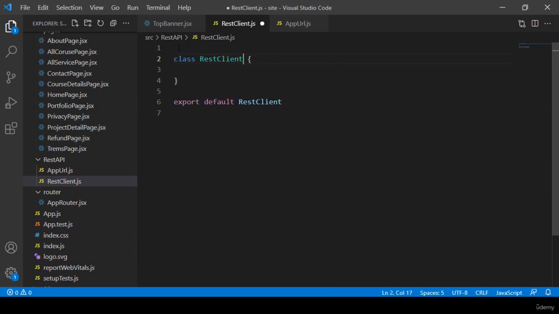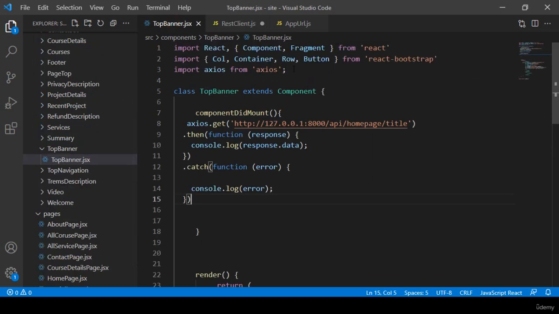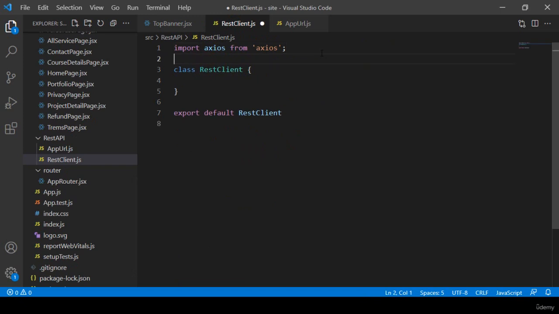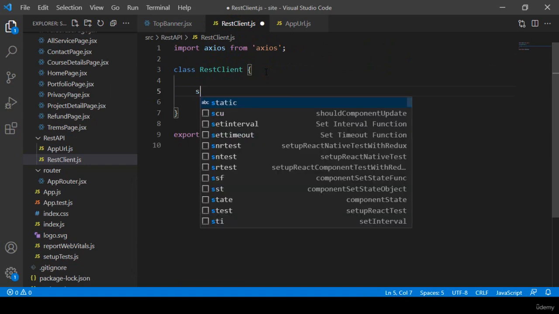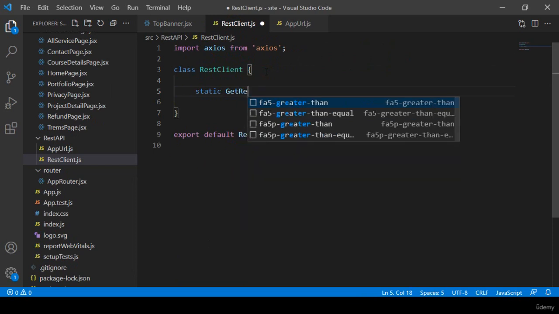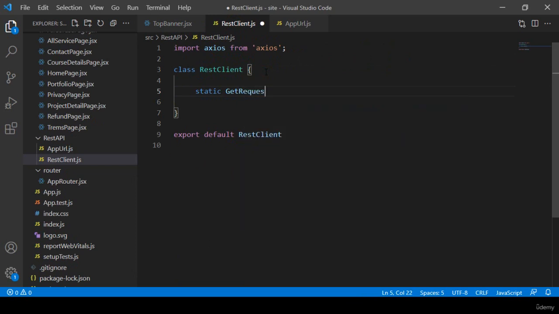So the only thing we have to do is add Axios, because here I want to load Axios. I import Axios and load it here. At this position, first of all, I want to handle all our get requests, so I take it as a static method. Inside the static I name the method getRequest.